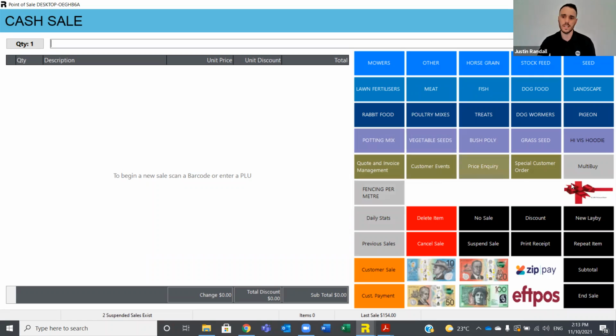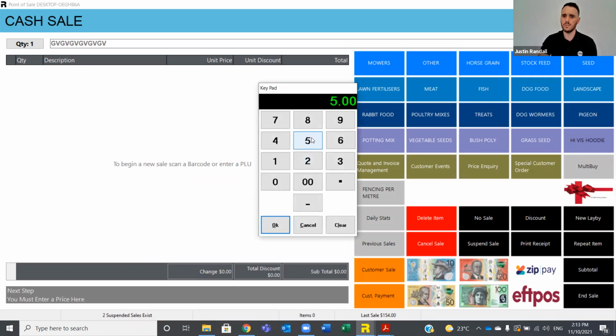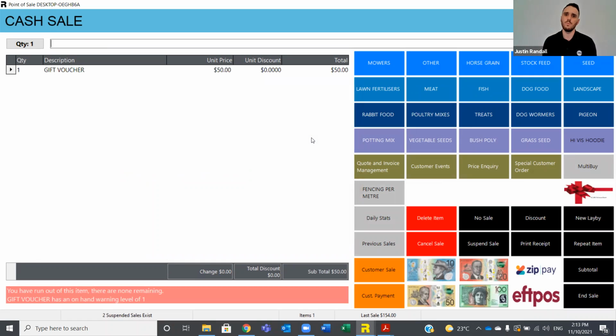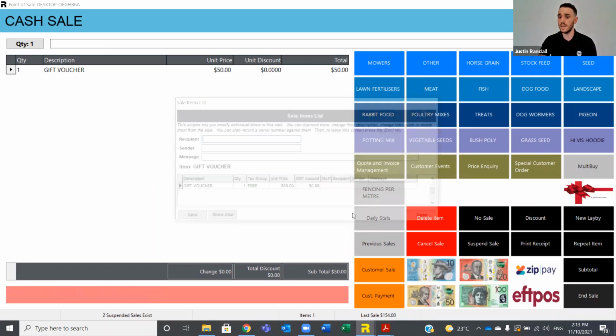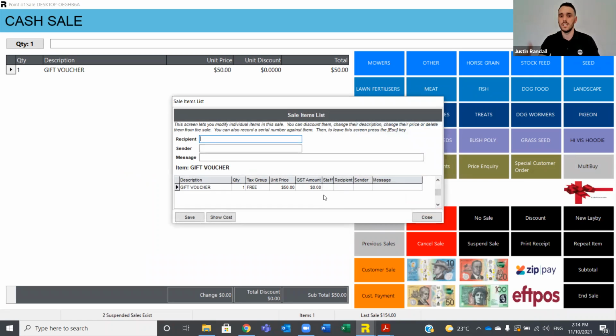But just before we go off the point of sale, a little thing like gift vouchers as well. So really simple to sell gift vouchers throughout the software. You do the printed ones and obviously the plastic credit card style ones as well. The printed ones can be customized in the sense that you can write in a to and from and a message. So this might be to Tim from Justin. It's probably the only present you'll get from me. Thanks. And it could be Merry Christmas or Happy Birthday, whatever it is. And obviously, if that's a printed one, throughout the software, that will print that message on it.